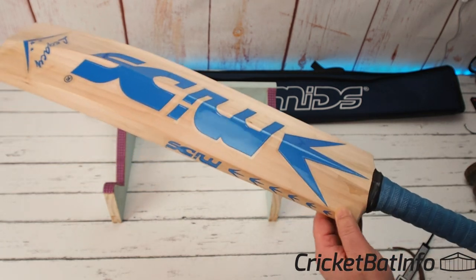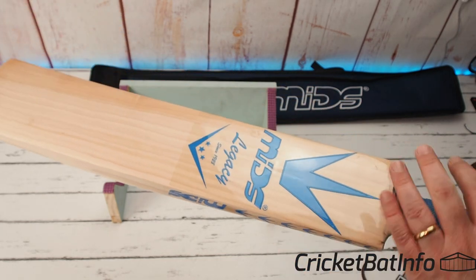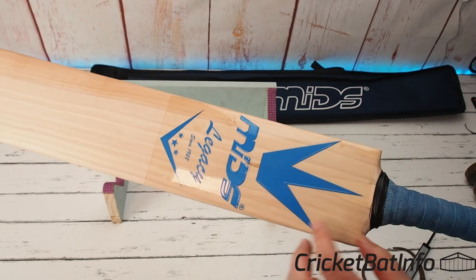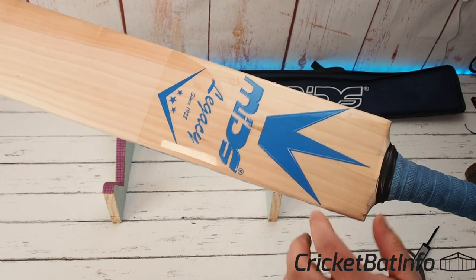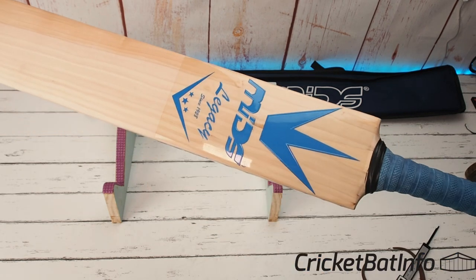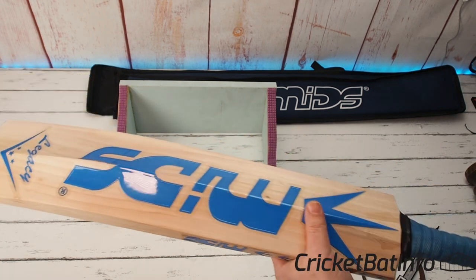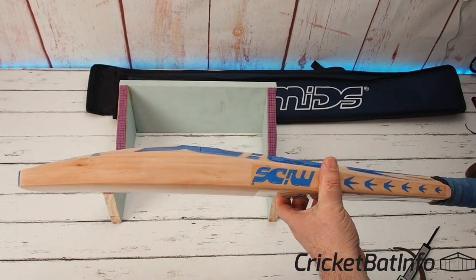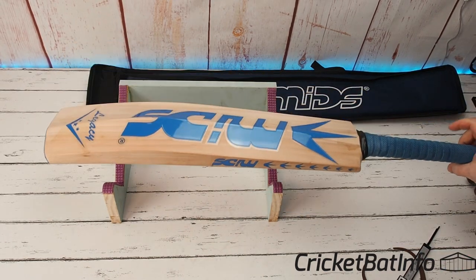The one criticism I have had with MIDS in the past is, do these stickers chip? Because they use a clear laminate onto the front, like an acrylic layer, and I have noticed that this has still got that about it as far as the embossing, and that means that it could potentially chip and come off. It wouldn't do so on the back, I can't imagine. But it doesn't look too bad. I'm not too fussed about it as far as looks go.